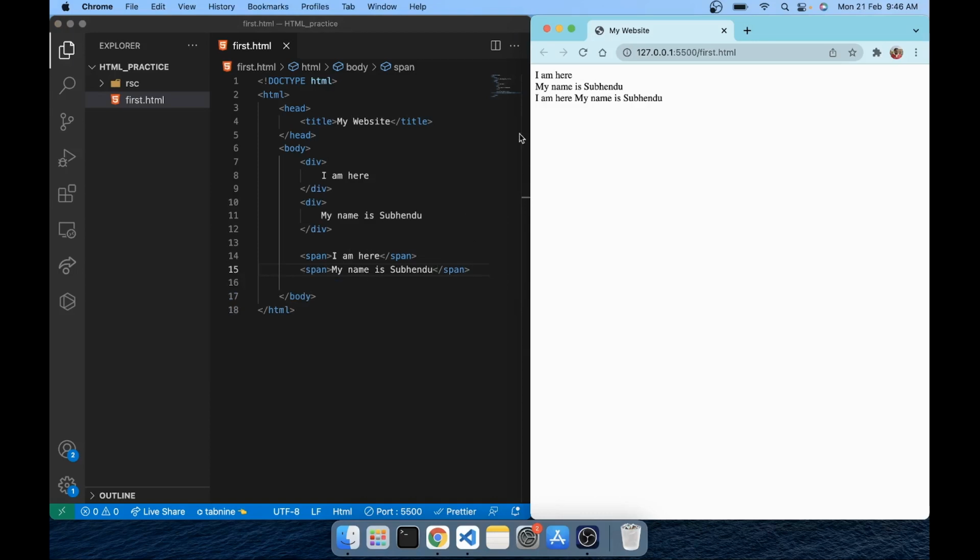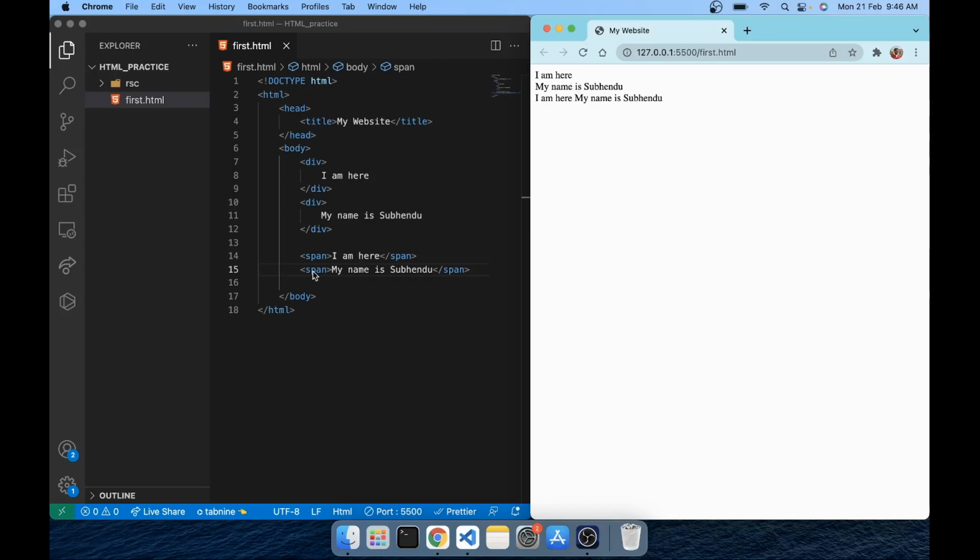Both of these are span, but they are coming in line. But in the div, it is like a block, meaning it is one block and another block. There are two blocks and there is some line break. That is the main difference between div and span.